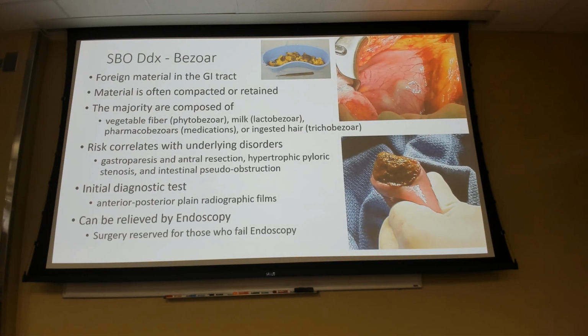All right, and then a bezoar. So this is usually a foreign material that causes small bowel obstruction in the GI tract. Typically some sort of vegetable fiber. I know broccoli is one that is implicated a lot of times. This is basically some fibrous material that gets lodged in the bowel and it can cause an obstruction. This is something to consider in those diabetic patients that have gastroparesis, or if they've had some sort of abdominal surgery. But the initial plain film is helpful in this one, and depending on the location, they can fix it with just endoscopy. So you can get a scope down there and remove it.